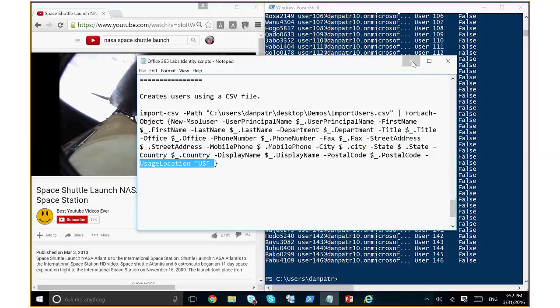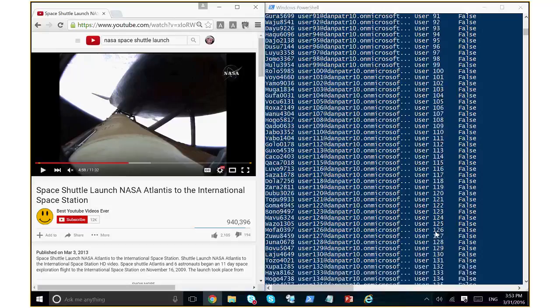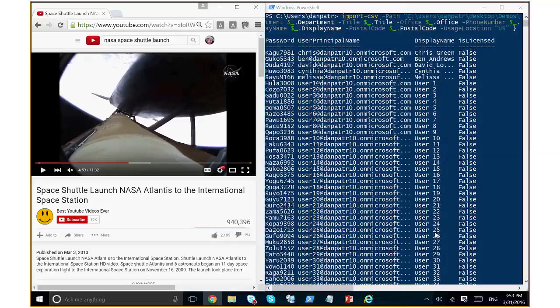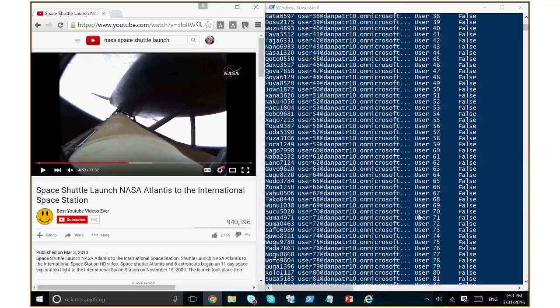So now, okay, the space shuttle is still flying, around 3 minutes in flight, and we are already done. We have all the users that we had in the CSV in Office 365. So this was really fast. Now, I can tell you from experience that if you in the same script would like to assign a license to those users, it would take a little bit longer.